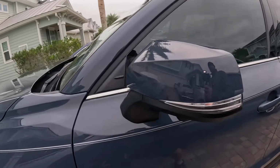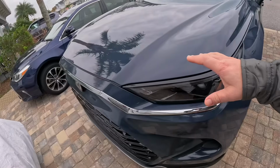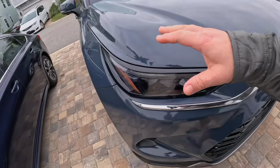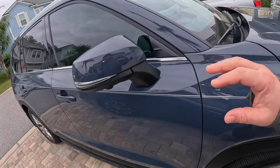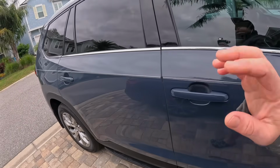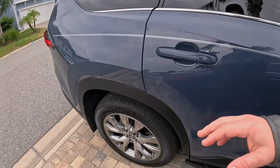I'm not exactly sure 100% what the changes are on the 2025 model. I assume they're not going to be doing too much of a body style change just because they want to probably pump all these things out. I think when they had the airbag issue, they stopped selling them for about 4 months. So I'm pretty sure there's a backlog of the 2024s that need to get out in the market. But otherwise, it's been a decent car. You can't complain too much.